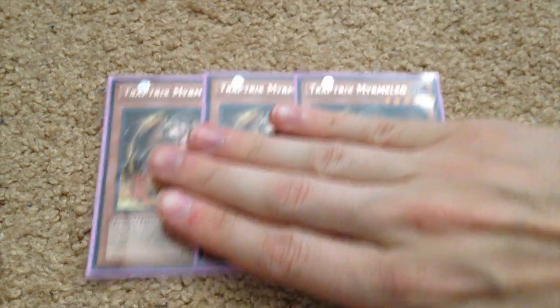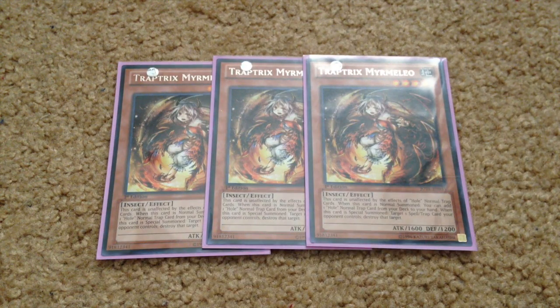This card is just incredible. You normal summon it, you grab a Hole from your deck. When it's special summoned, it's built-in MST, so it's like you're running 6 MSTs in the deck, 9 if you count Ice Hand. Oh, it's such a good card.